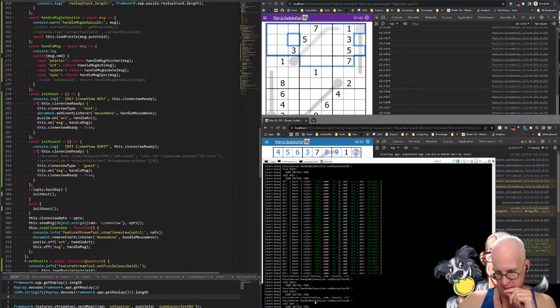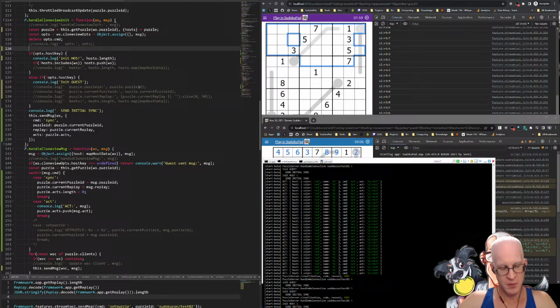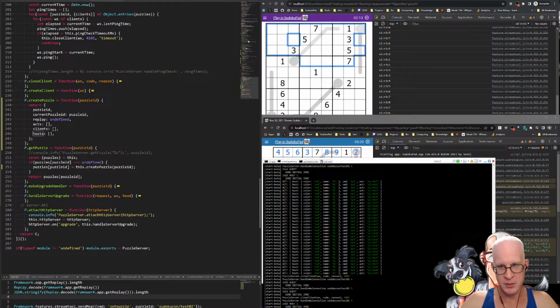So we have init guest, init host. So on the partial server, right? Init host, init guest, init host. So let's do something like this. Console.log CloneView init. And then we'll do not just hosts, but hosts and clients.